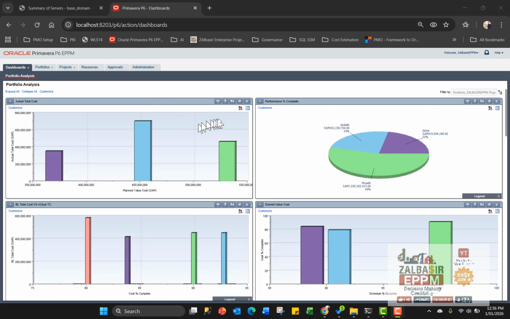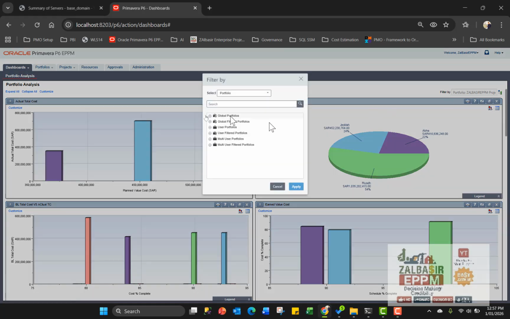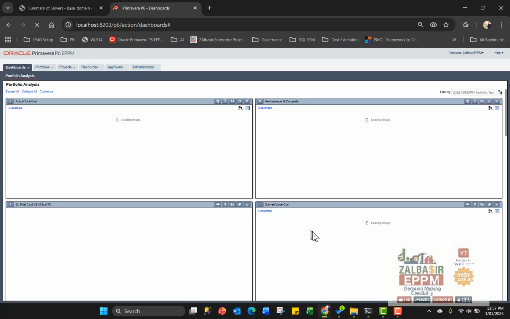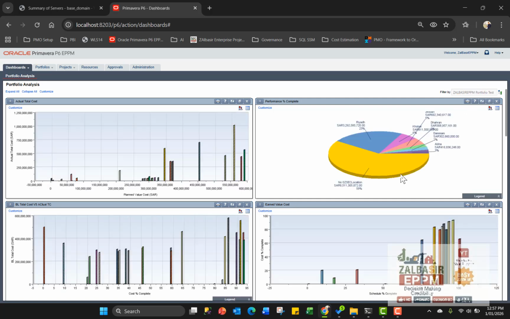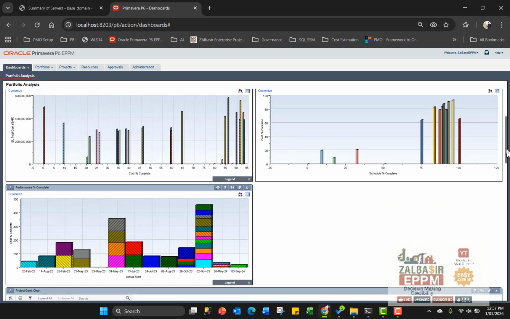Something I just want to tell you about in Primavera P6 EPPM. When you open the software, it always opens to the traditional view and portfolio dashboards. Even though it shows a filter by the dashboards you are looking for, every time I have to go and confirm the portfolio to get the portfolio I want. Even though it shows here the portfolio I am choosing, this is one of the things, maybe it's a bug or something.